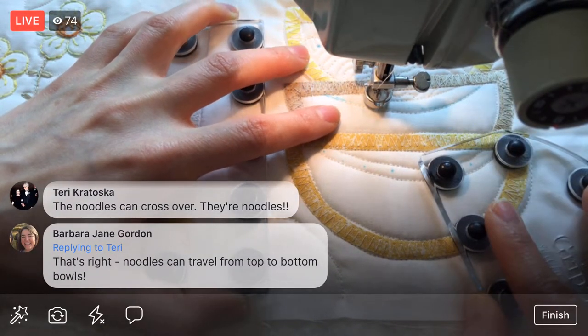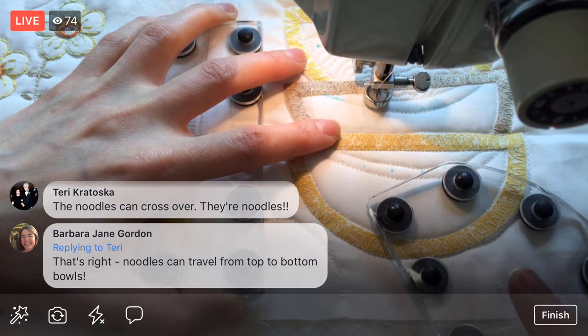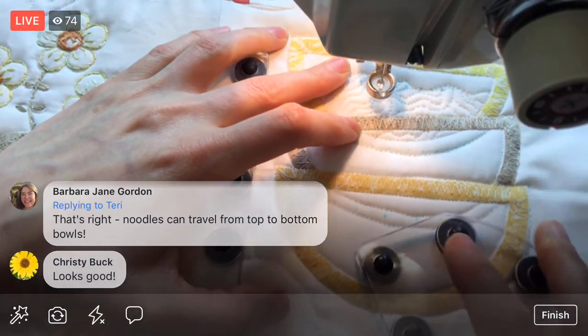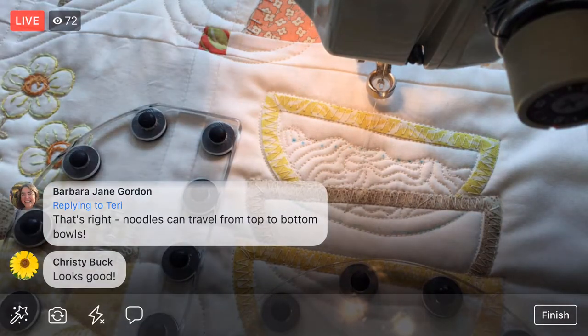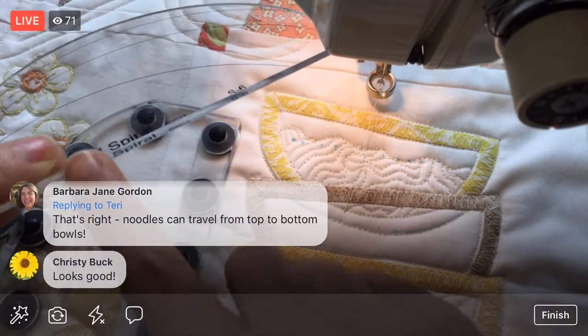All right, I think we got enough of a squiggle down there. Let's figure out, well, I need to jump again, so let's just slide it up here a little bit. I would like some little chopsticks coming out of here, and you know what? Let's just take the ruler and do it. I'm gonna take this skinnier ruler, just because it's got this straight edge.